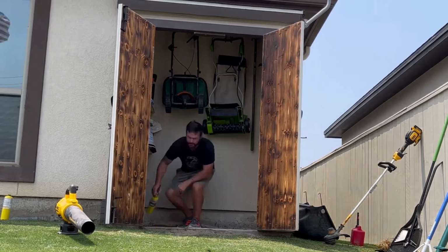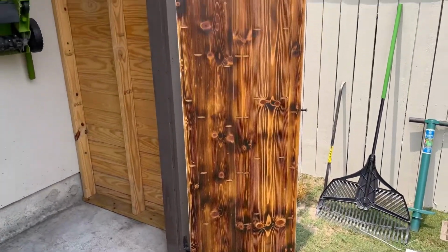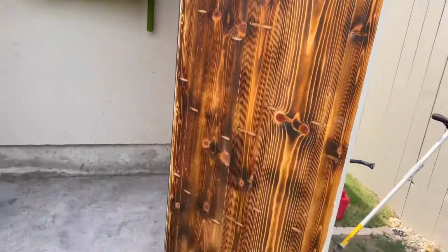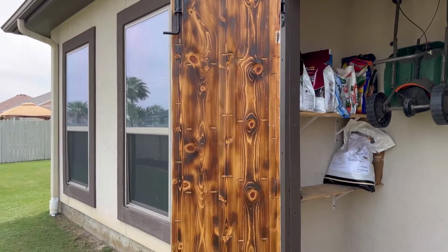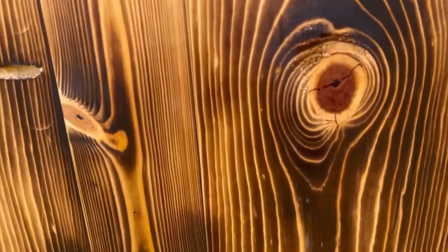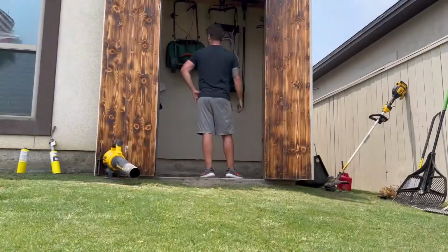So hopefully by doing this, it'll help preserve these doors for a little bit longer. Plus, I think it just looks pretty cool. So if you have a wood project coming up and can't decide what color to paint it, burn it.